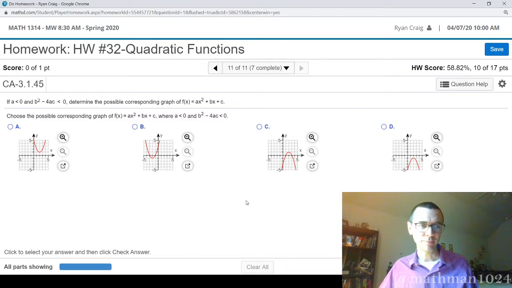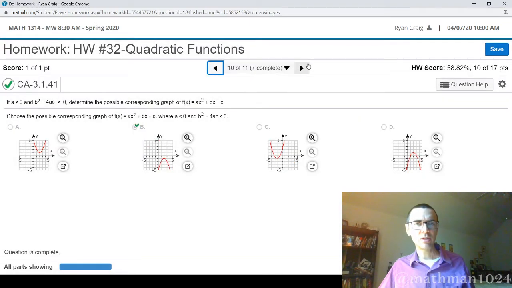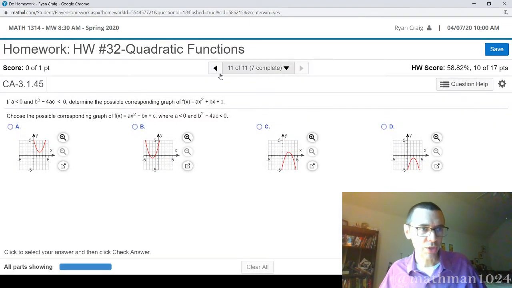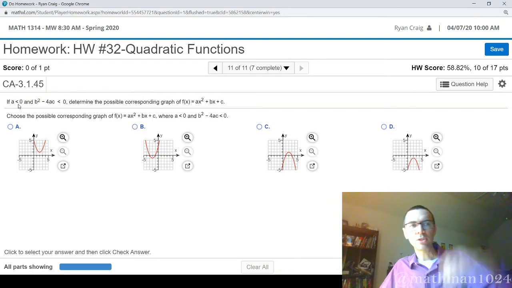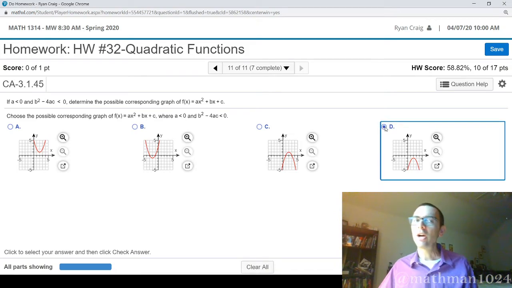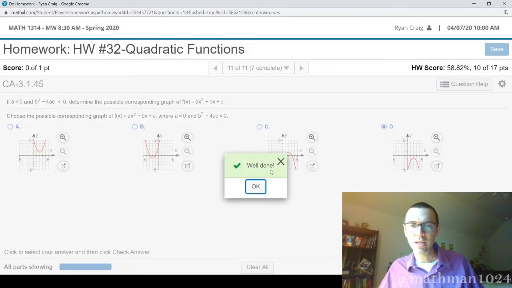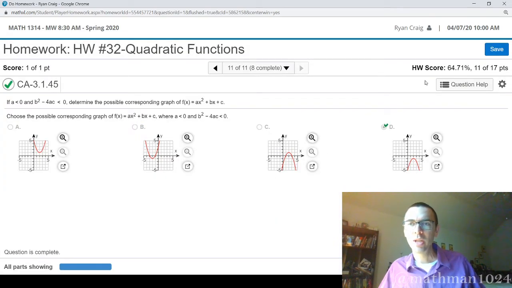And one last one. Wow, this is the exact same one we just did, which is kind of weird because it's a completely different question. All right, less than 0 means open down. This means that I have no x-intercepts, so it's still the same kind of thing. Now, again, this stuff is kind of random, so you never know what you're going to get. Check it. Okay, I've got a 64.7. Yeah, I know I need to work on that. But I'm going to let you guys do that.